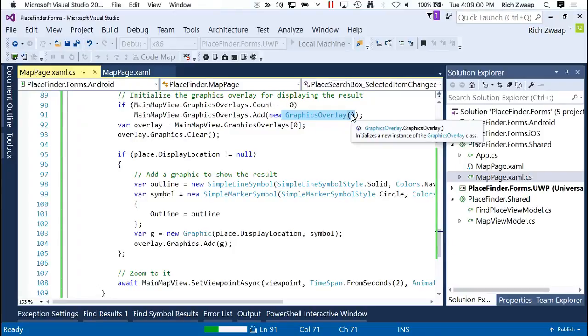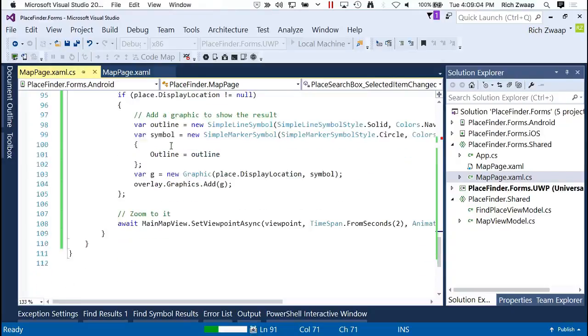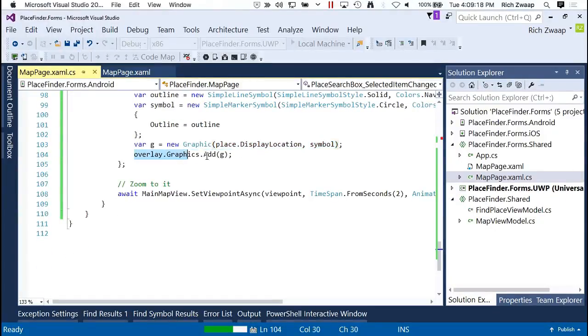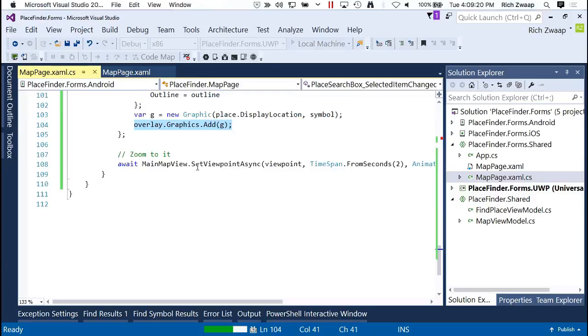Graphics overlay is kind of the Quartz version of that. Then I'm going to create a graphic out of the location that I've gotten back from my view model that, again, has come from the suggestion that my user has selected. Add that graphic to my graphics overlay, and then set the viewpoint on my map view. That's essentially zooming to that location, right?